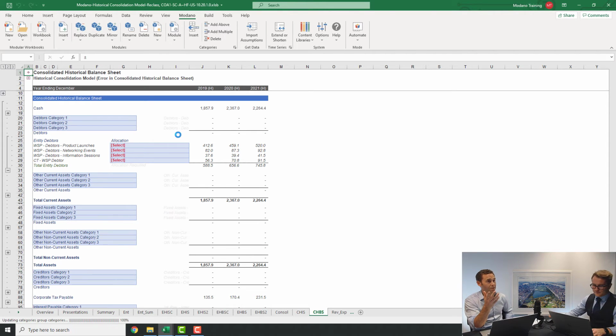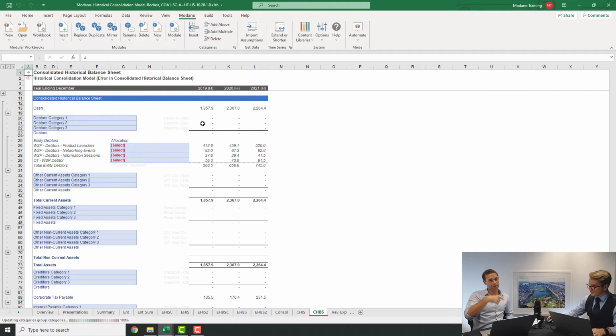So the eliminations are actually a bit easier to enter. If you see when these go in, this will remove our errors in this model because it's going to have everything allocated and reconciled. And then the eliminations will go in with the formulas, and you'll see that the formulas don't start in column I for the eliminations because we don't have that opening balance sheet. Yep. So wait for this to complete.